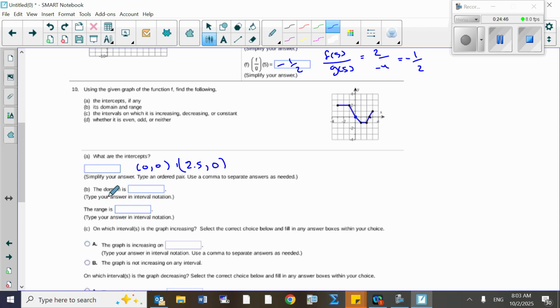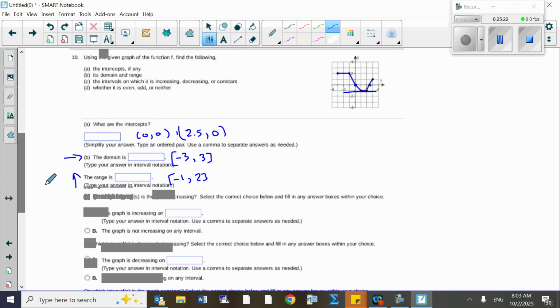What is the domain of the function? So you're moving from left to the right. The first point that you see here is negative 3. So negative 3, and it's part of the graph, so you put a bracket. And as you continue moving forward, at 3 the function is ending, so this is your domain. The range, you move from bottom to top. So this one is left to the right, range is bottom to the top. The first thing that I see is this y value, which is negative 1. So start from negative 1, and the last point is 2. And you put brackets for both of them.